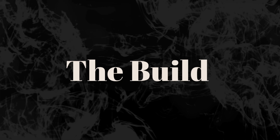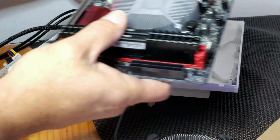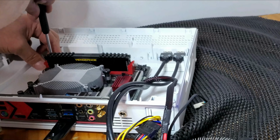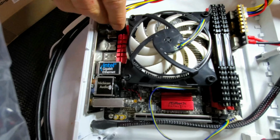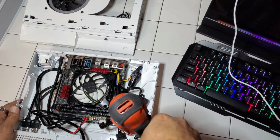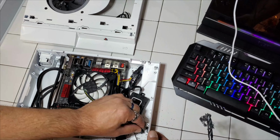Alright, now that we've posted, it's onto the build. So we got an ASRock Fatality B450 Gaming ITX paired with a Ryzen 3 2200G, Corsair Vengeance 16GB of DDR4 RAM, Windows 10 Pro on a 250GB NVMe solid state drive, and a 400GB SSD storage for games. Now I drill a hole for the power button so I have easy bottom right access. Plus I plug all the drives and the drive LEDs up.